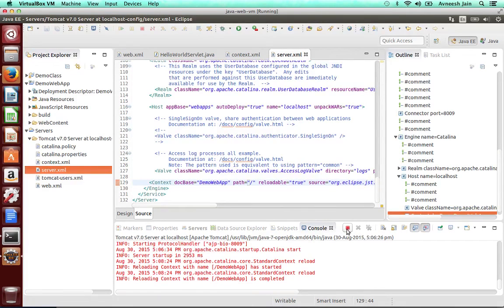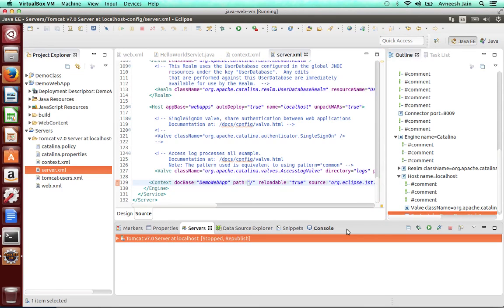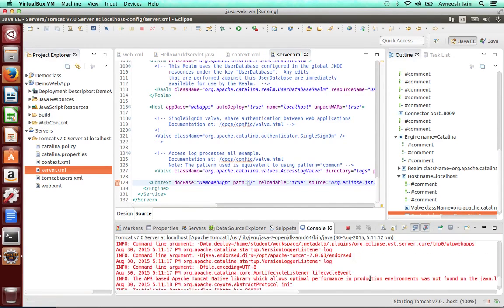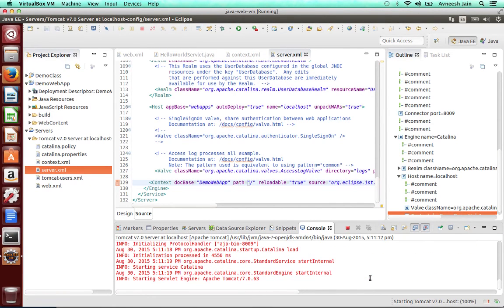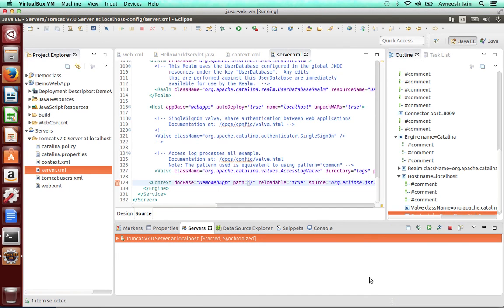So let's stop the server, and it has started. So let's see what we can do.